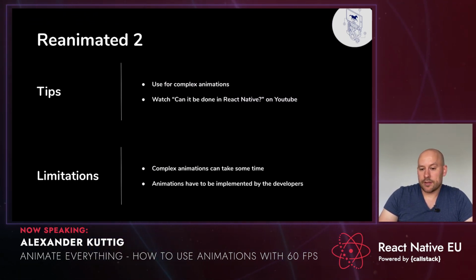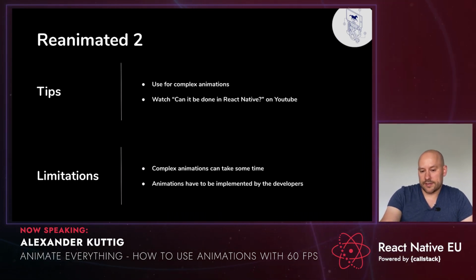Limitations of Reanimated. Well, basically there are no real limitations except that it can take some time if we want to build really complex animations. So when we compare it to Lottie, where you can use After Effects to create your animations, this can be much faster than to write your animations in code. Well, the advantage in Reanimated is you have full control, but sometimes it's easier to just create the animation in After Effects, and you don't need that much control. Then Lottie is the better framework for me.